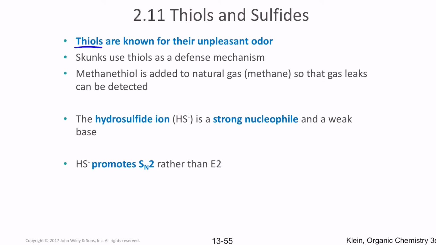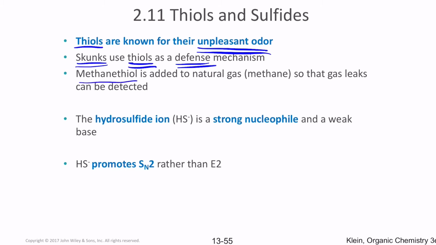Thiols in general are known to have a very unpleasant odor. An example of that would be skunks. Skunks use thiols as a spraying mechanism and a defense mechanism against prey that come near them. Because of the unpleasant odor and because of the property that they last for a really long time, they are generally used as a natural self-defense mechanism.